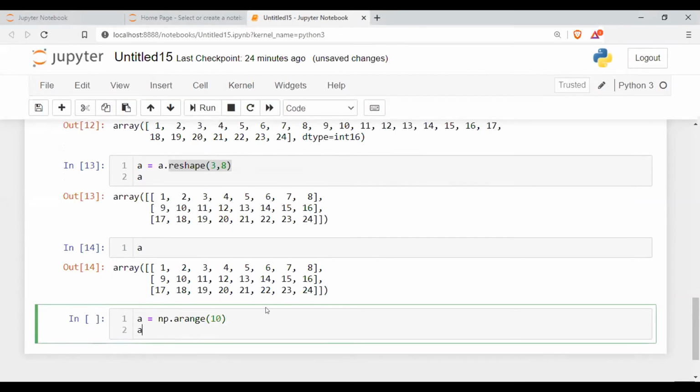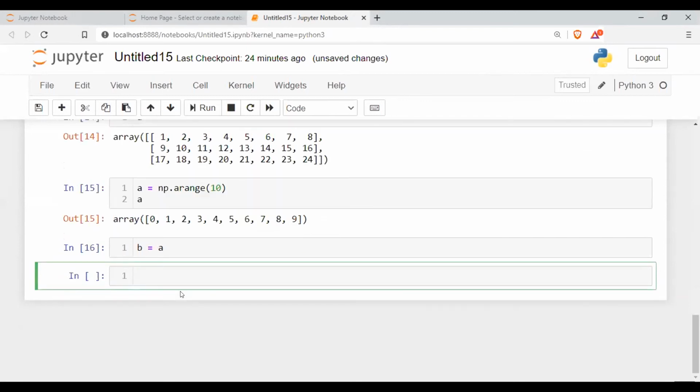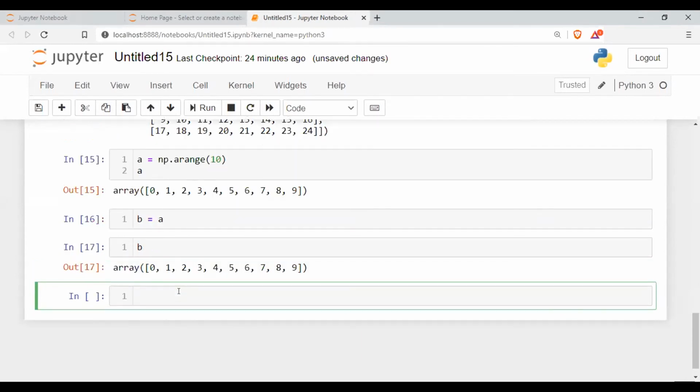A is this, a vector containing 10 elements. Now, if I say B equal to A, what happens? Here A has been copied into B, but is that so? B is this, fair enough.